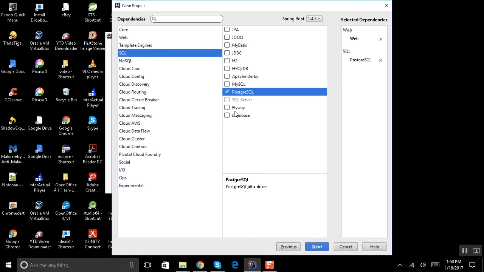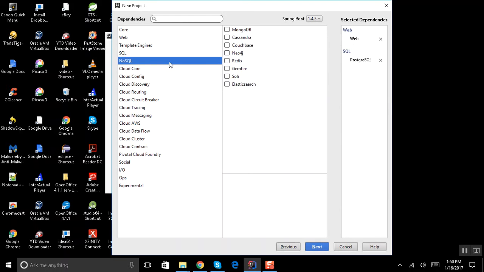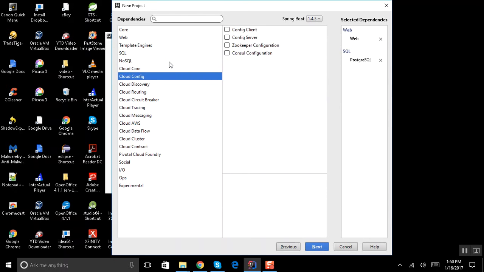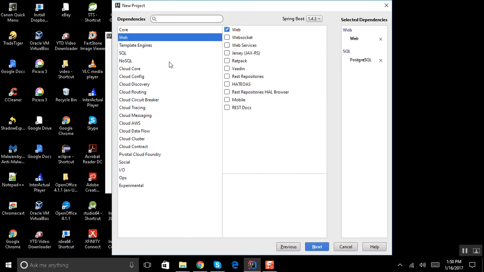You can pick any of the listed databases over here, and basically this creates a dependency for the Postgres driver. There are many other options. It gives you NoSQL, Cloud Core, and many other things. For now I'll go with web.